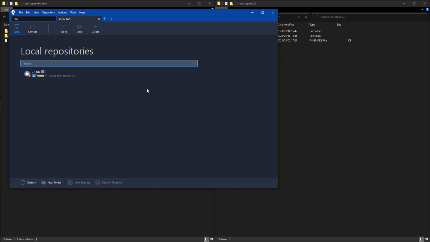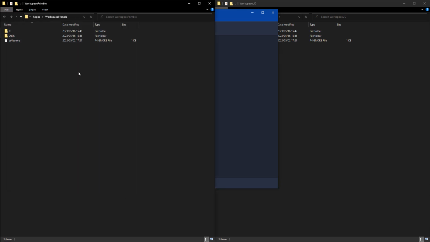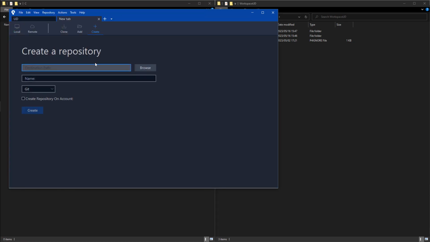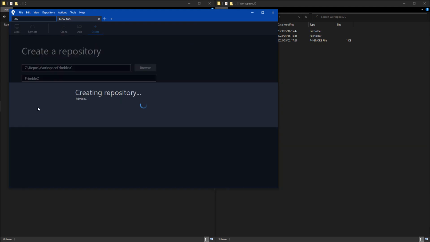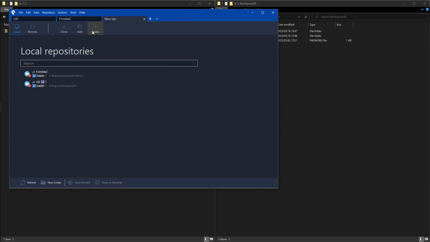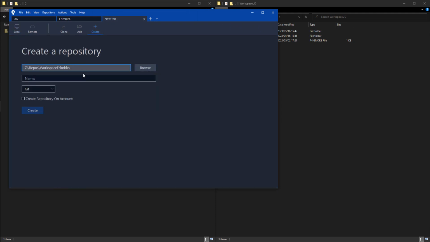I'll then create a repository for my C folder. I'll get the folder path here. I'm going to have separate repositories for the C project and the Odin project. In the long term, I'll probably end up dropping one of these, and they're separate projects in any case, but for the moment I'm going to keep them in a single Perforce repository. I can always separate them later. I'll then create the repository for the Odin version of the engine. So I've created the three repositories.